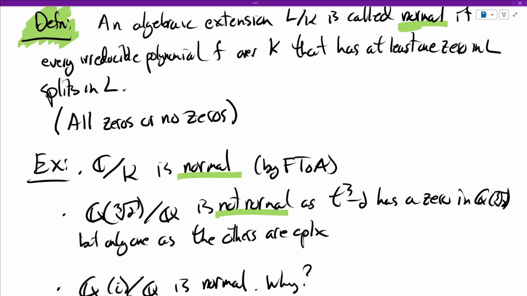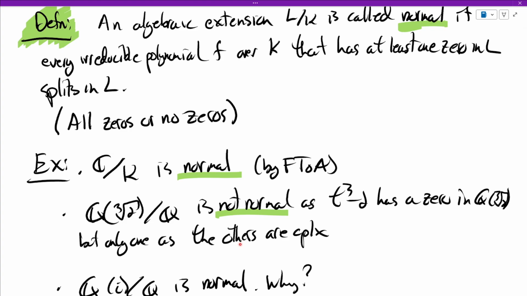An extension which is not normal is Q adjoin a real cube root of 2, or any cube root of 2, pick your favorite, over Q. This will not be normal if, for example, this is the real cube root of 2, then the polynomial t cubed minus 2 is an irreducible polynomial over Q that has one zero here, namely the real cube root of 2, but it doesn't have the other ones, as the other ones are complex. And furthermore, if you chose to add in one of the complex cube roots of 2 instead to Q, there's another argument you could use to show that this polynomial only has one of the zeros and not the other two. You could use a degree argument or something like that. So this doesn't rely on the cube root of 2 being real. Okay, so that is a non-normal extension.